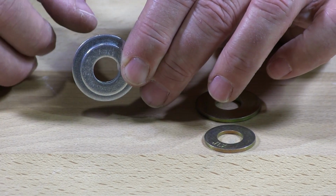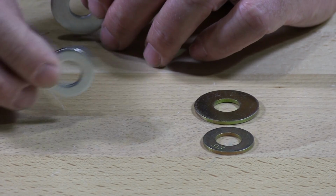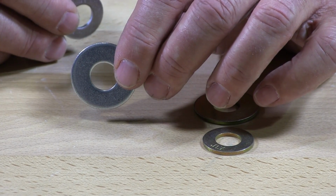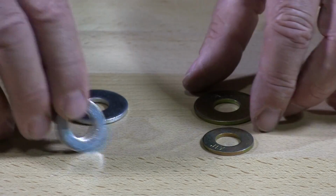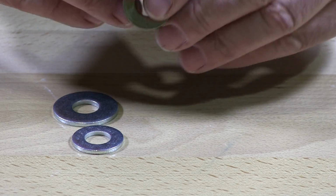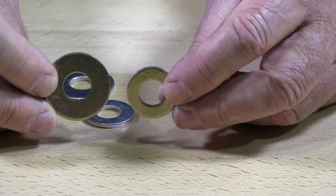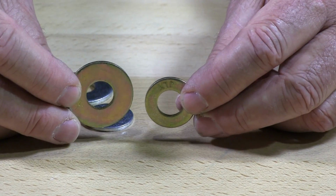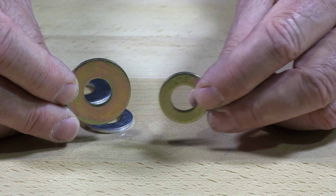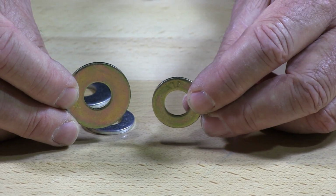These are standard flat washers. So if you order an SAE flat washer, you're going to get this one, the smaller one. And this is the larger one, which is the USS outside diameter. That's in standard zinc. Then I also have in yellow zinc the same thing, which are basically grade 8 flat washers. Same thing you can see here, where you have an SAE versus a USS right here. This is the SAE grade 8, or what they call grade C in flat washers, which is equal to a grade 8.